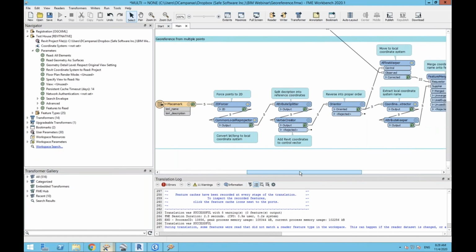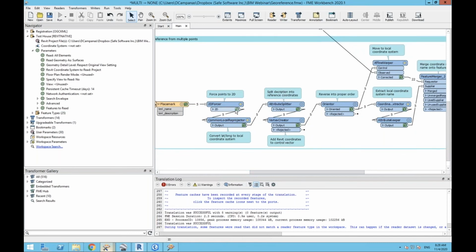The only time I wouldn't recommend using it is if you're working with rasters, because raster data takes a long time to write to disk. And we've jumped through a lot of hoops here at FME to try to avoid that as much as possible. And once you enable feature caching, that all goes out the window when we have to write each step to disk. So don't use it with rasters.